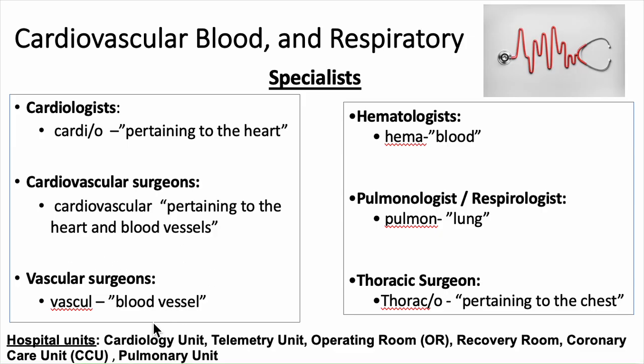Now, a vascular surgeon just focuses on blood vessels and treats diseases of blood vessels, mainly outside of the heart and brain. So this can include peripheral artery disease, so arteries in the periphery of the body, carotid artery disease, for example, so the carotid artery in the neck, and any venous disorders, so disorders of the veins. They perform both open surgeries and more minimally invasive procedures to restore and improve blood flow.